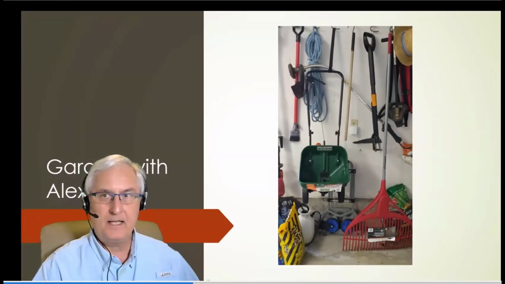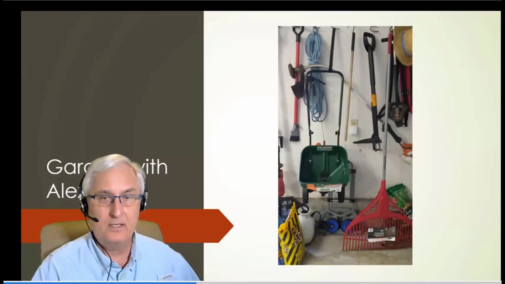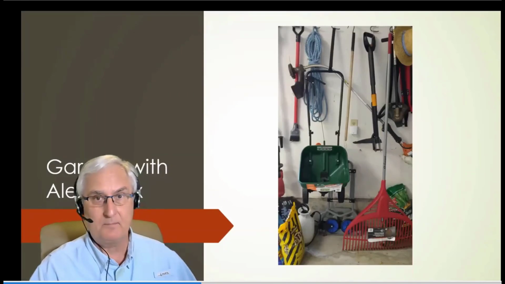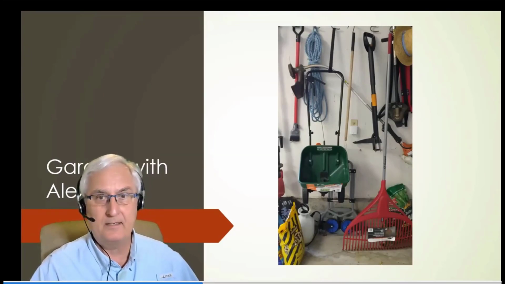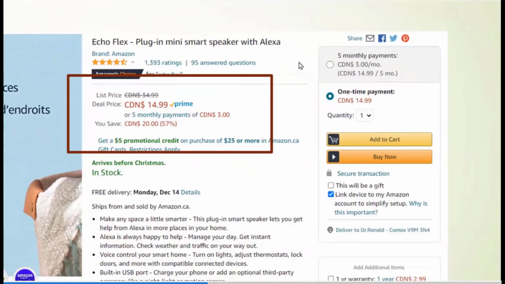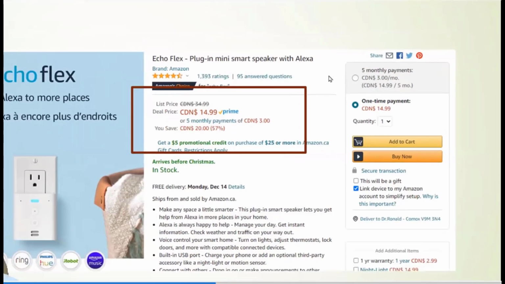That was an example of the Echo Flex. This, of course, you can see is in my garage. This is the cheapest of all the Amazon products, and doesn't have a great speaker, so you can't really play music with it, but it's totally functional and hooks into the central Amazon system. Now, if you look at the prices of this, particularly in Canada, you'll see now that these are on sale for $15. Great deal right now, and you can pick these up at a very cheap price. I picked up 3 the other day because I'm going to put them in rooms that don't have Alexa devices.